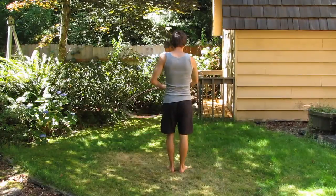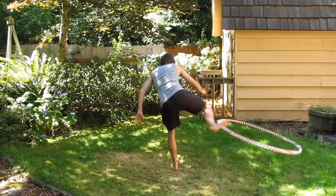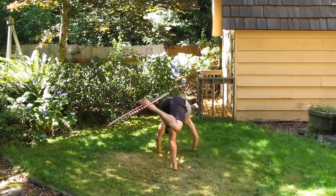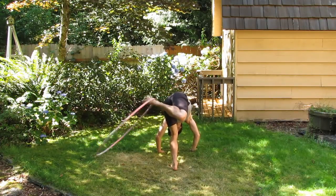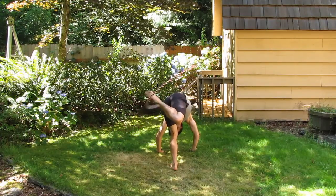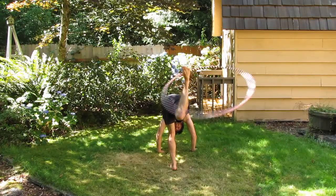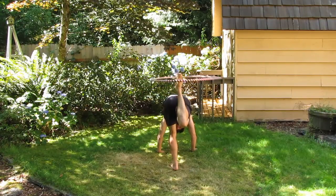For example, if you bring that hoop into foot lasso position and tilt your leg to the side, that's going to cause the hoop to spin more at a vertical angle. Now to balance out the angle of the hoop, you can go ahead and just move your leg upward, just centering it right behind your body and pointing that foot into the air to cause that hoop angle to be more balanced.